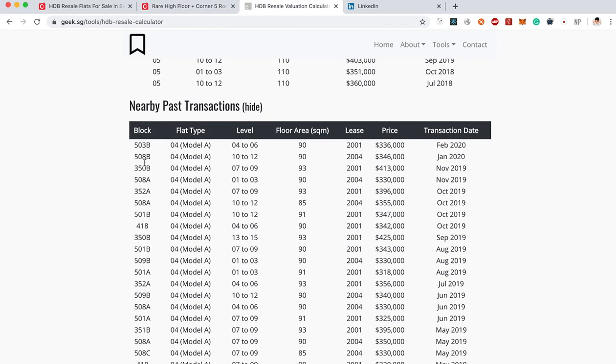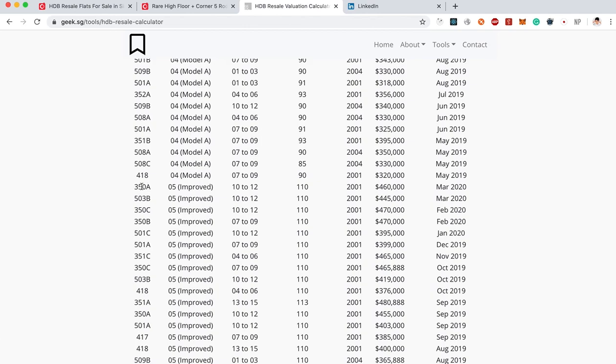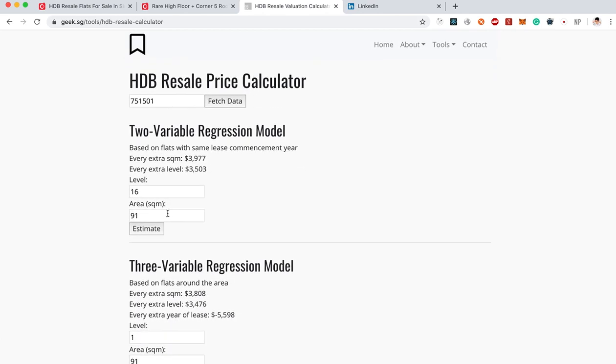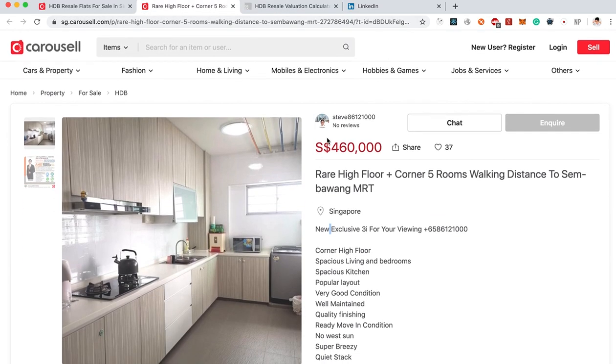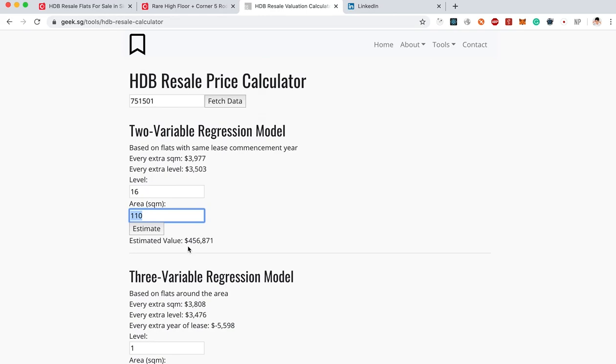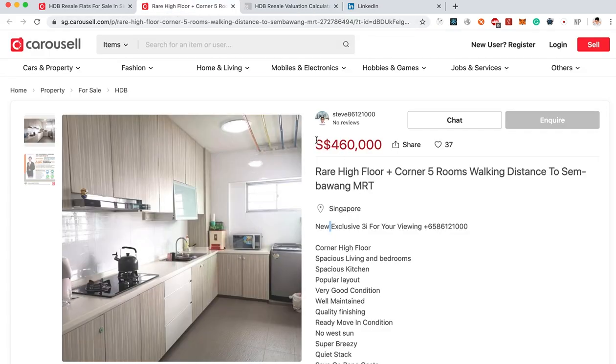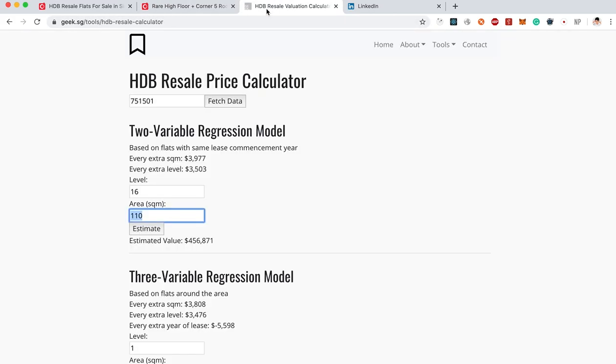Looking at past data, a 5 room is roughly 110 or 113 square meters, so let's estimate 110. Assuming this flat is at level 16 and has 110 square meters, the price is about 456,000. So you can see this listing is not very far off.